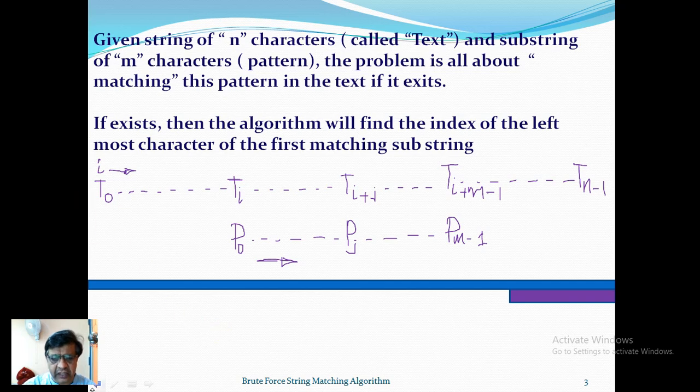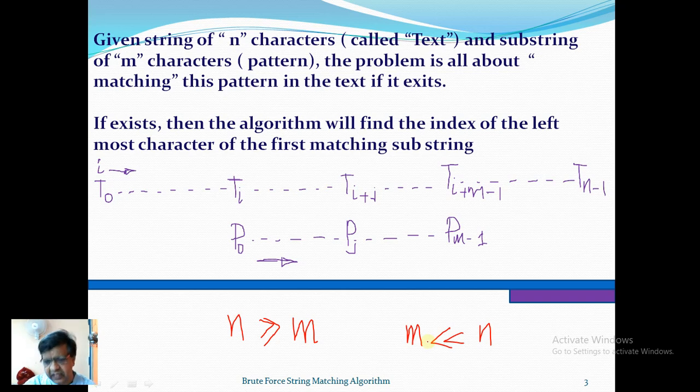Here the important thing we should remember is that the text length is n characters and the pattern length is m characters, and n is much greater than m. Only then can we appreciate the string matching exercise. m should be sufficiently less than n, because n connotes a text. Text may run pages together.